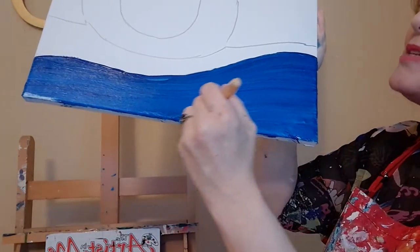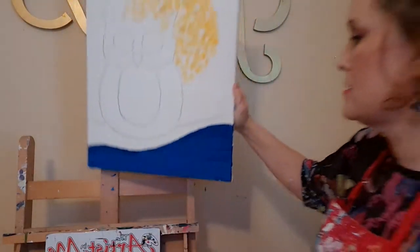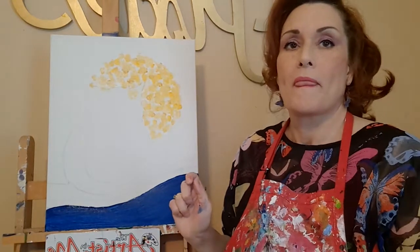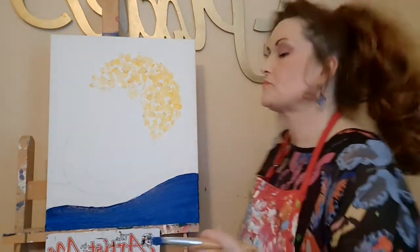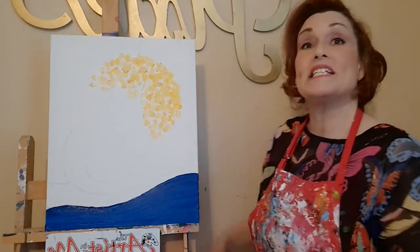Oh, I'm smoothing. Okay. Nice, nice. Smoothing, smoothing. And you could push off the page and fall off the page and push on the page and fall off the page. Because texture matters.